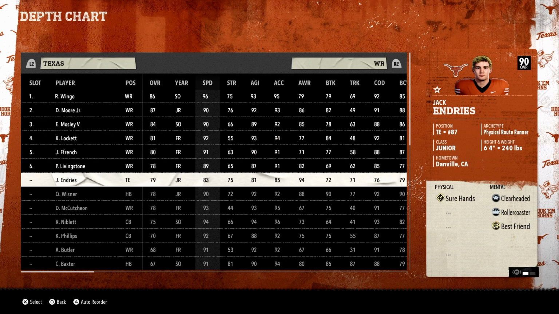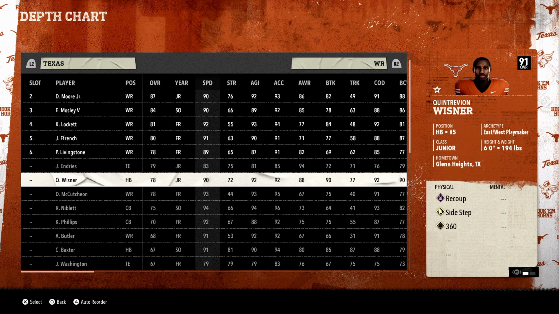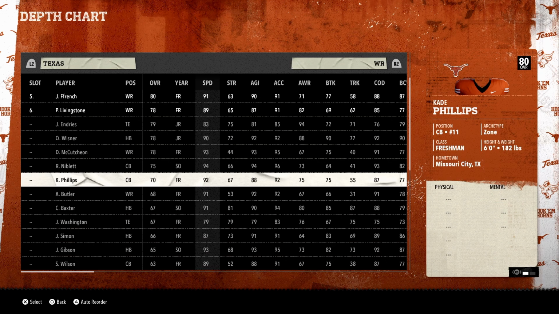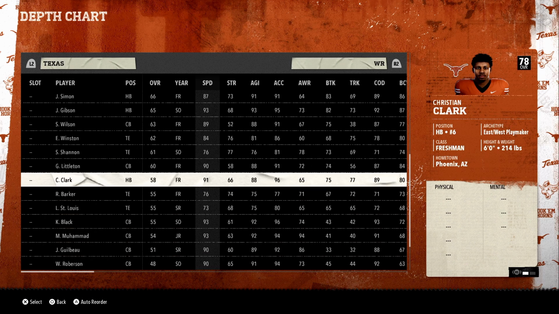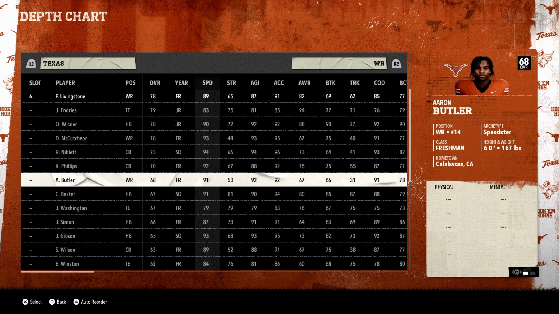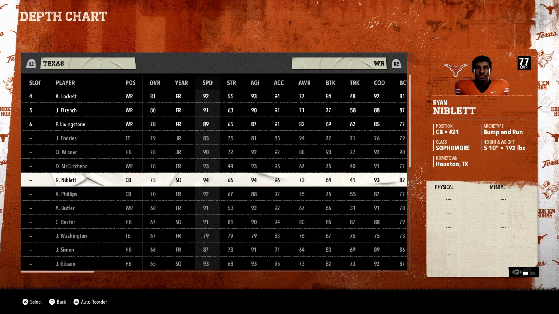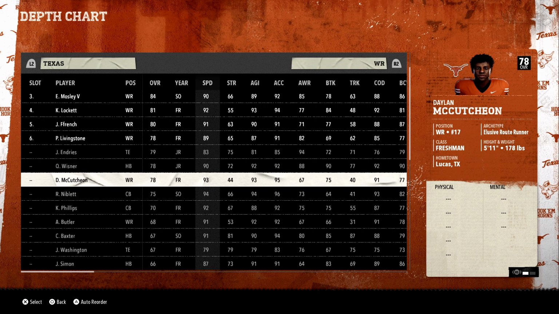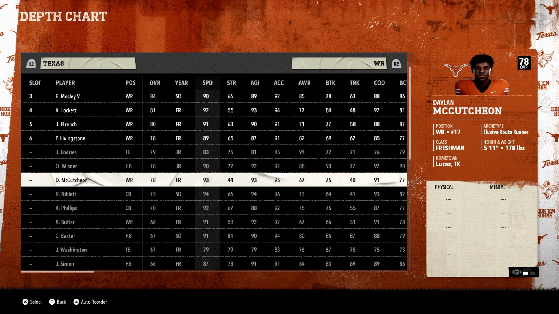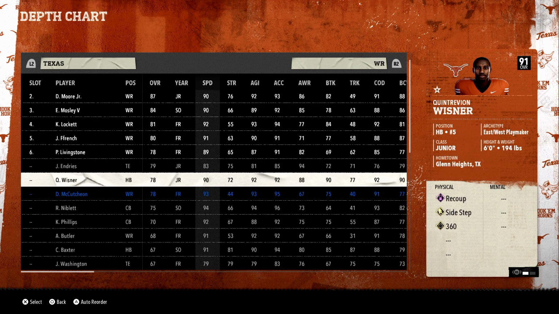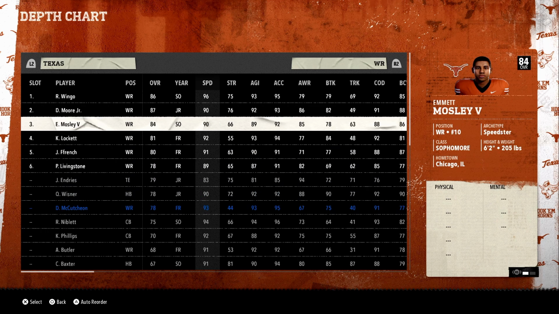So I'm going to look through and just simply see if I find anybody with better abilities, better speed that I could potentially put in those positions. As you see, you can put corners in here. I don't really necessarily recommend that, with an exception of someone that is extremely fast, like a Ryan Niblett. But he's not fast enough to me to make a major difference. But the receiver that I like here is this McCutcheon. As you can see, he has 93 speed. I like to have my receivers over 90, at least over 92 speed if possible.